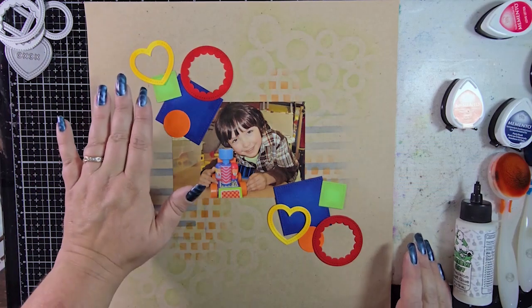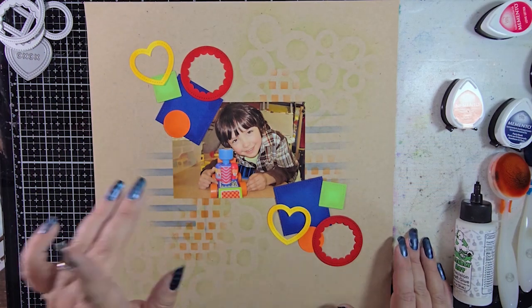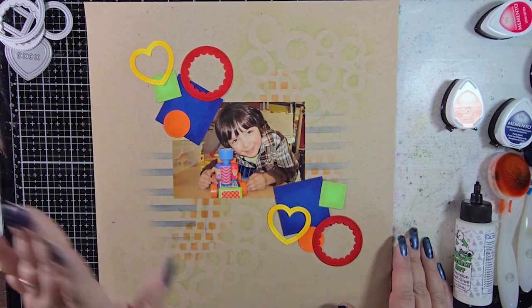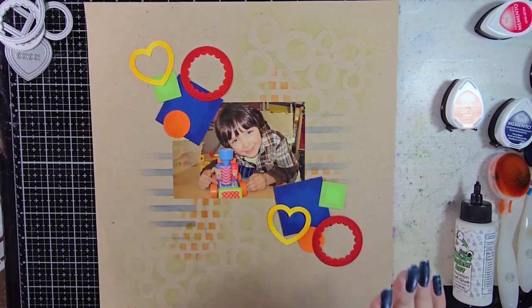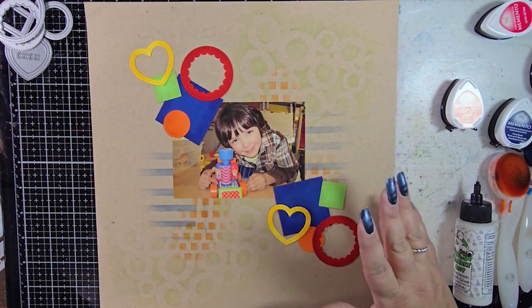I've got this section glued down. I opted to not go with the mat. I'm not sure if I'm going to regret that later, but for now it is what it is. I'm not going to be able to change it. I have glued these down, and I'm going to show you how to do this easily.